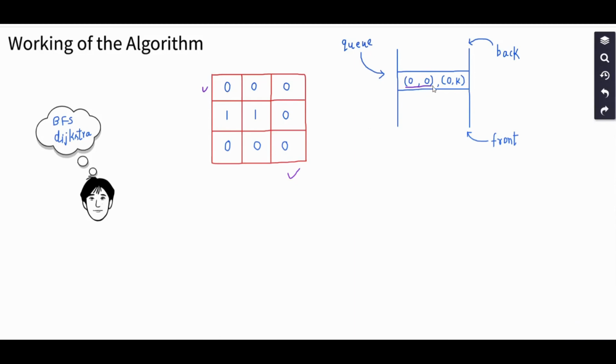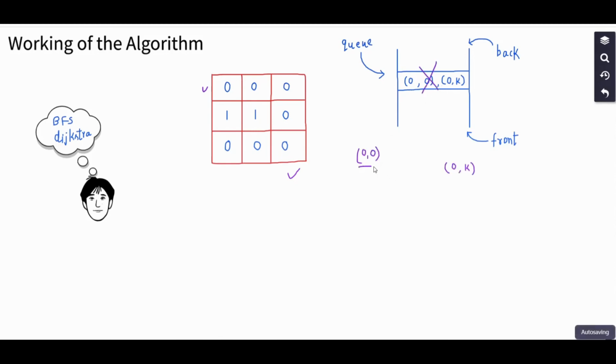So this pair represents the coordinates of the cell, and in this tuple the first integer represents the number of steps that have been taken to reach the particular cell, and k represents the number of obstacles that we can remove, or we can say that this is the current capacity that we have at this position. Fine. So standing at this cell, I can say I can still remove k obstacles to reach my target cell. Initially we push these variables in our queue, then we start our BFS search. So initially we pop this element out.